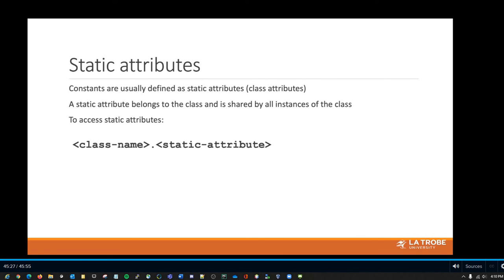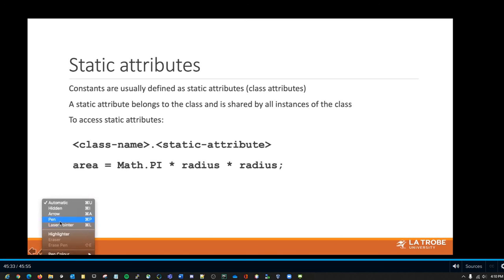So Math is a class name and pi is its attribute, as you can see. So Math dot pi is a static attribute, because we know that the value of pi is not going to change. That's why it's a constant, a static attribute there.